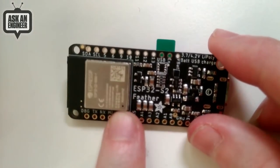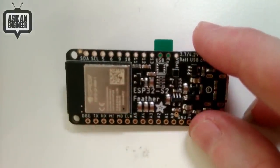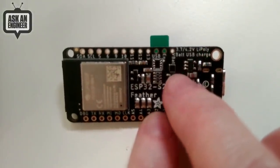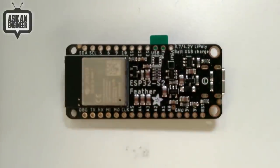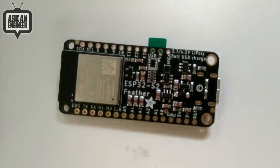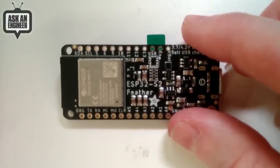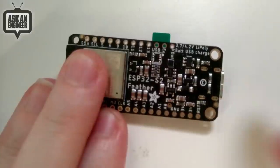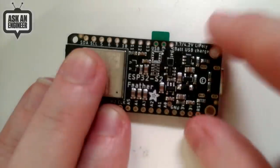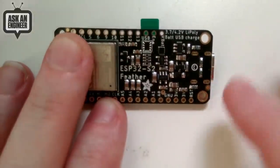On the bottom, we've got an ESP32-S2 mini with 4 MB of flash, 2 MB of PSRAM, all the passives. For monitoring the battery, there's an LC709203, an I2C ultra-low power battery monitor that does voltage and not Coulomb counting, but it tracks the voltage. You just tell it the capacity of the battery and it'll automatically tell you the percentage and voltage of the battery. So you can track percentage and not have to do the math to convert 3.7 volts to whatever.